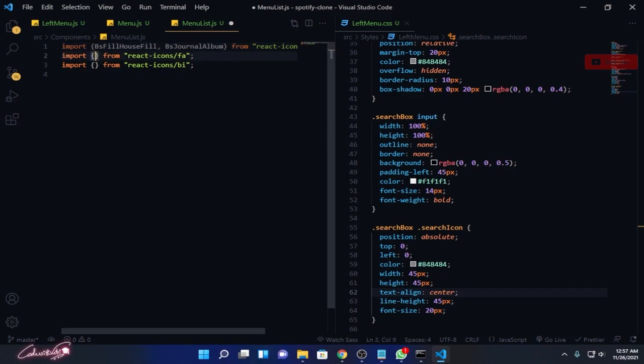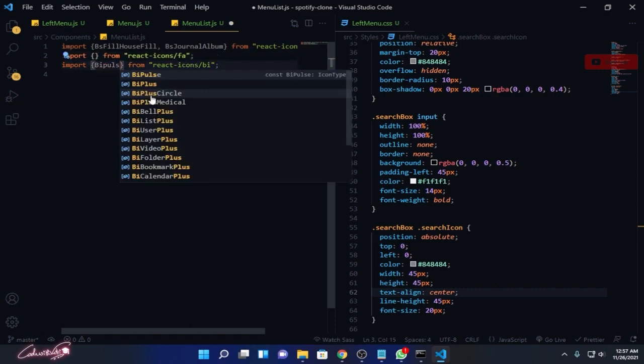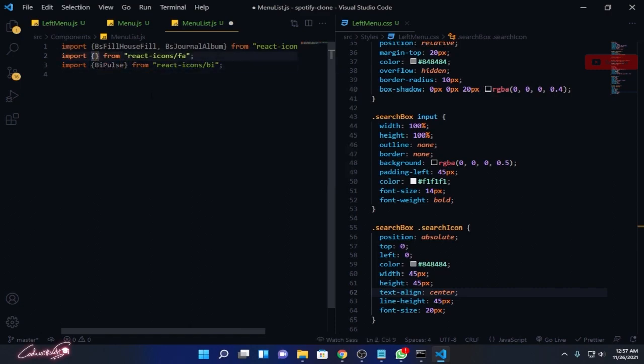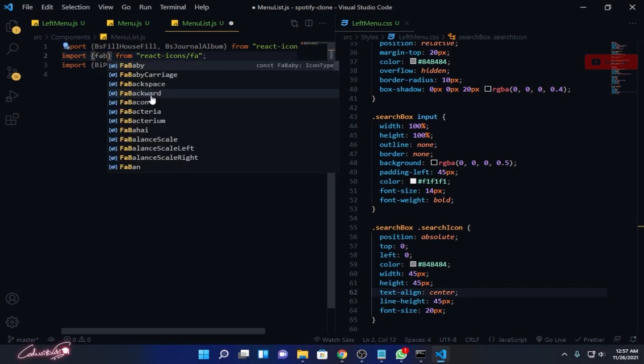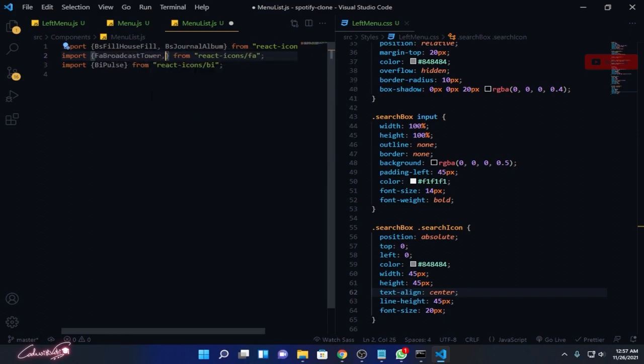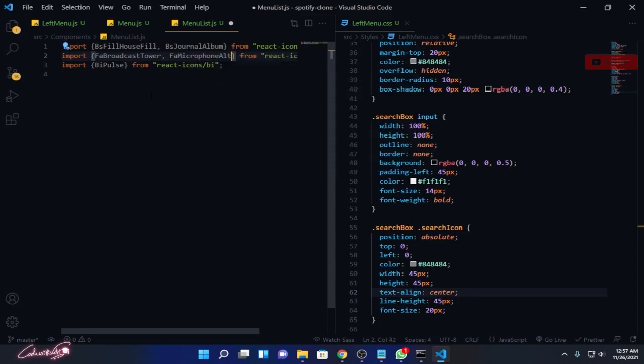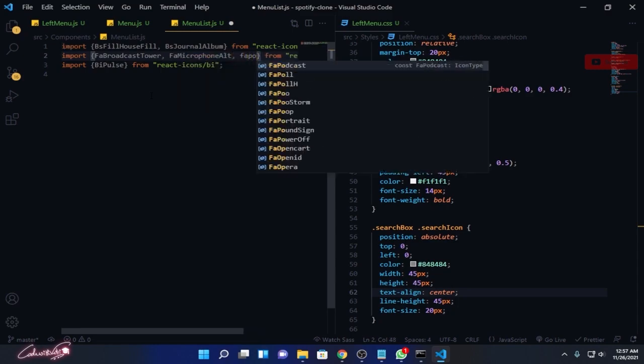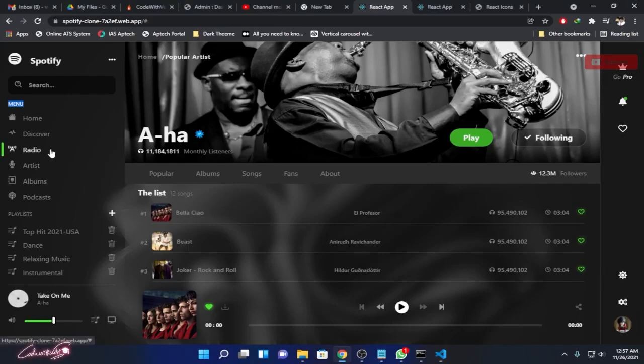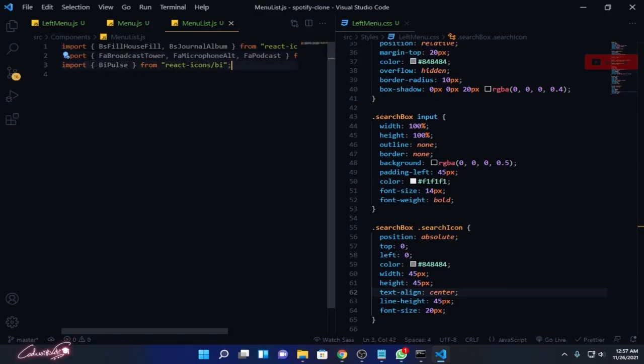And from bootstrap box icons, BiPulse. And from font awesome, I'm going to use FaBroadcastTower, FaMicrophoneAlt, and FaPodcast. These are the icons we needed. We have all the necessary icons we needed.